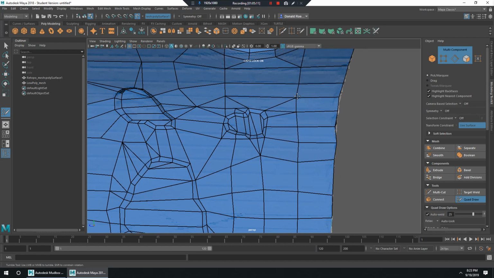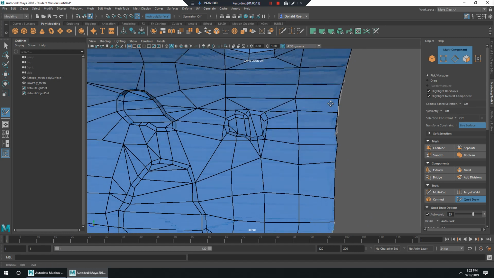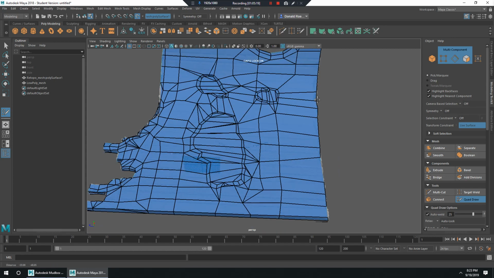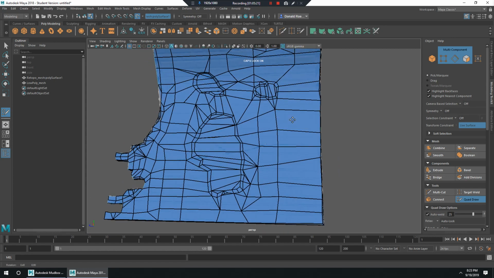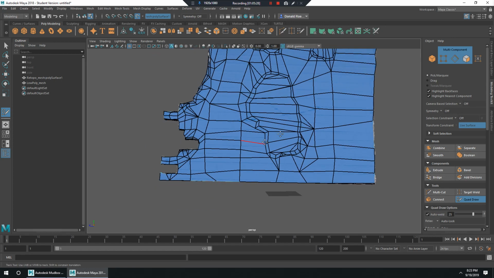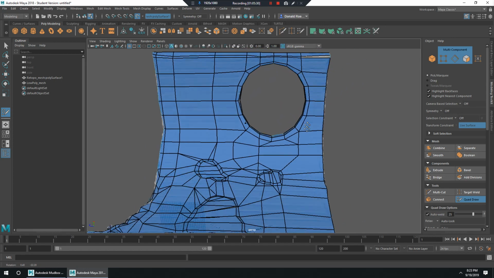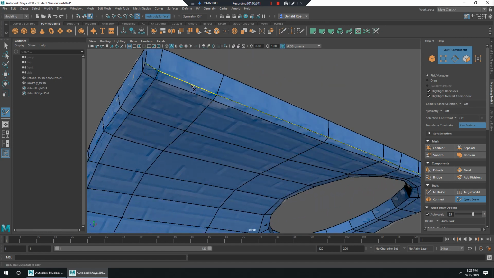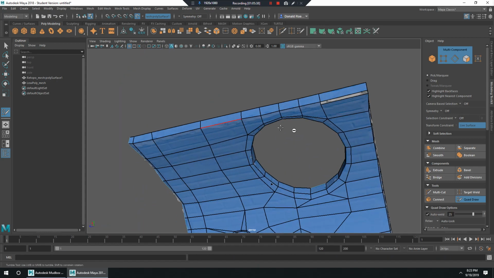All right. Nice. And see how I'm trying to keep the same kind of flow. Nice. We can just use the shift and control. I've been going in and out of this mode for no reason. Shift and control allow us to delete edges too, so we can get rid of annoying edges that we don't need. Haven't I just been complicating this? It's one of my specialties. And that edge is dumb. Let's get rid of that.